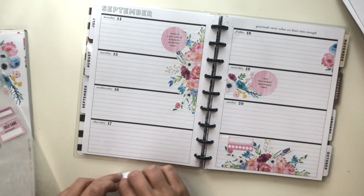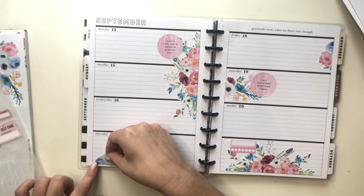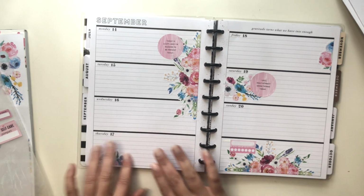Okay, now I'm just going throughout and putting these stickers down so that we can use these florals.